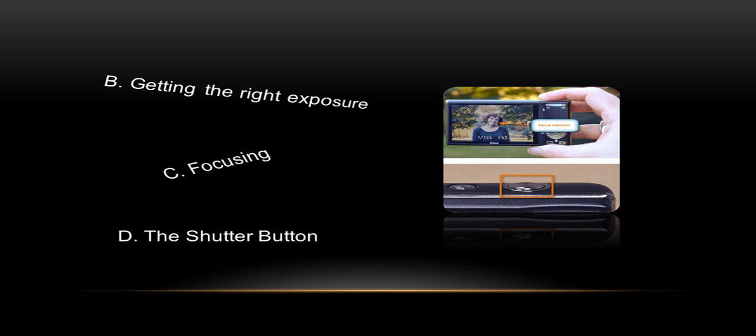The shutter button. Most digital cameras have a two-stage shutter button, which means it can either be pressed halfway down or all the way down. When you press it halfway down, your camera will lock in the focus and exposure settings. After a second or so, the camera will beep to indicate that it is ready, and you can then press the shutter button the rest of the way down to take the photo. If you simply press the shutter button down all at once, your camera won't have time to make adjustments.